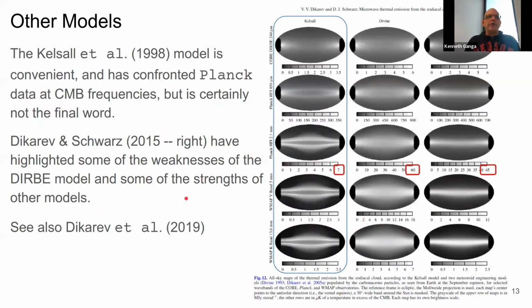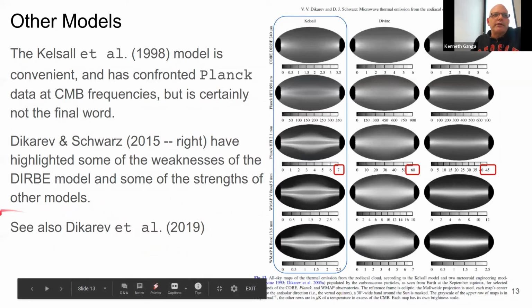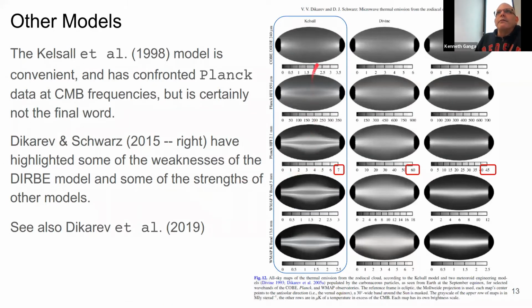I just want to show this. If you become interested in this, one of the good papers is this recent paper that talks about it and has a model that's well calibrated in the infrared. Somebody should extrapolate it to the CMB. I don't have the strength to do that right now. The thing I want to point out is it does make a big difference. This is the model we're using.